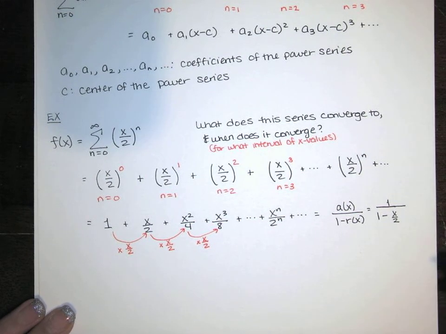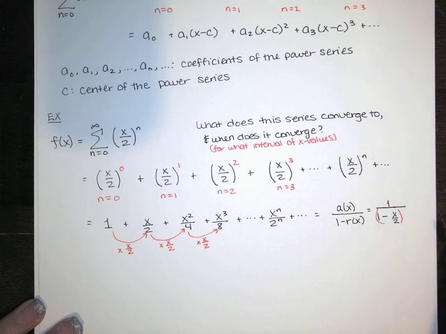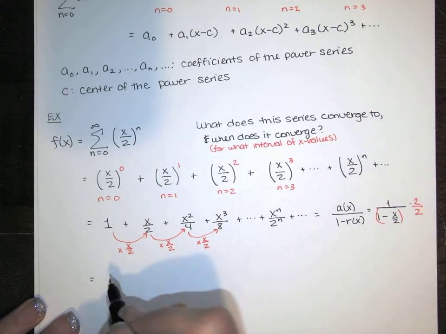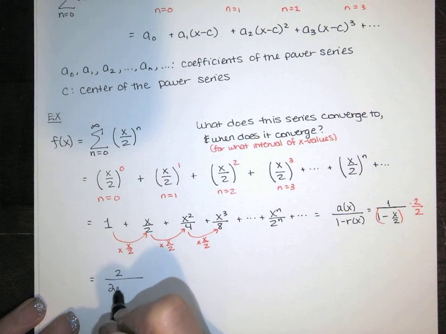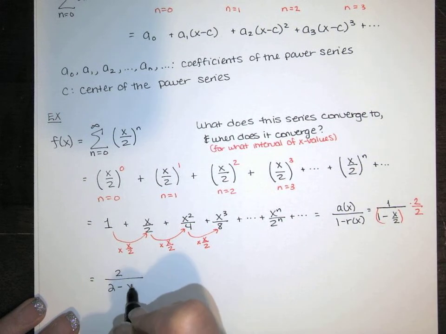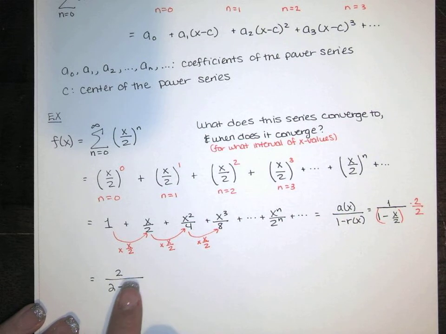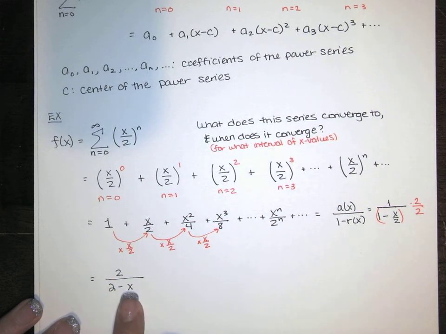Now, normally we don't like to have the complex fraction, so we'll multiply by whatever's necessary to get rid of that denominator. So just multiply by 2 over 2. So I get a 2 in the numerator, and then I distribute this 2. 2 times 1 is 2. x over 2 times 2 is x. So this infinite series converges, and it converges to 2 over 2 minus x. But not all of the time, only some of the time. So this is just another way to write this.